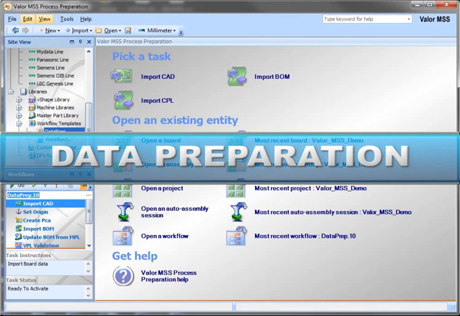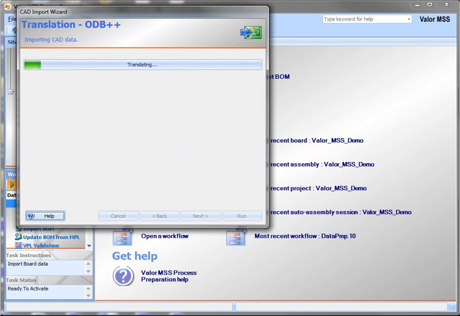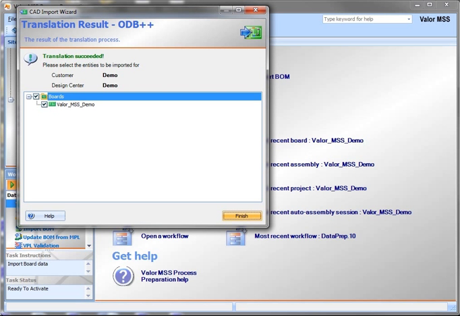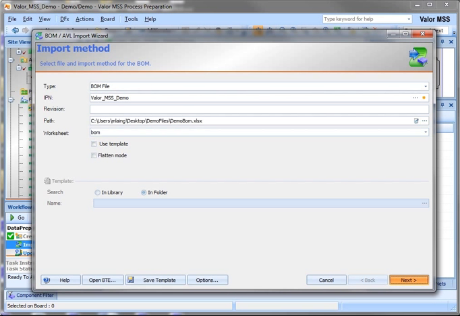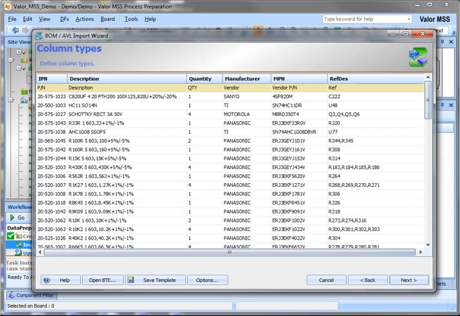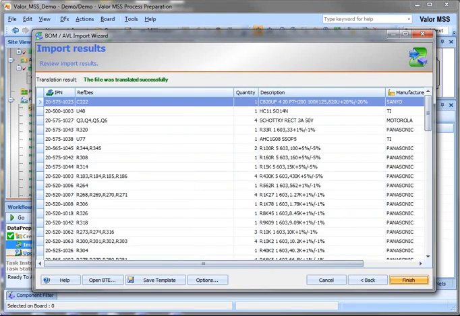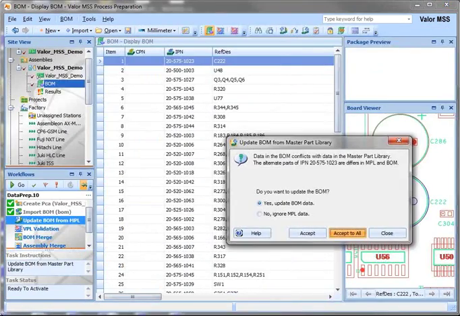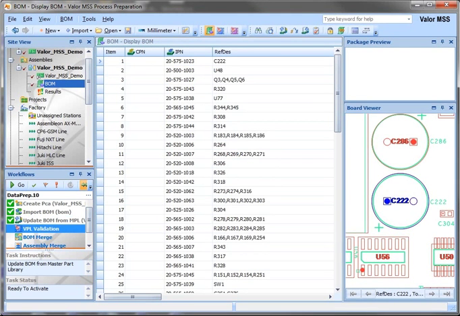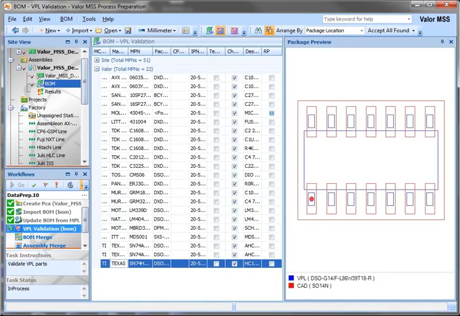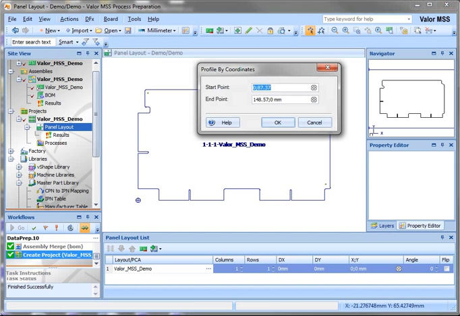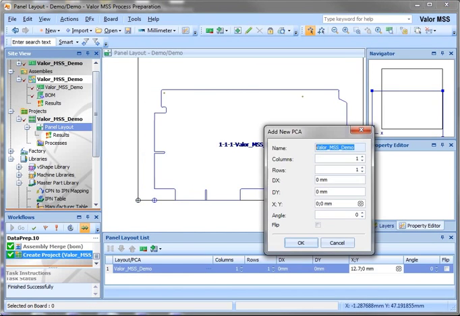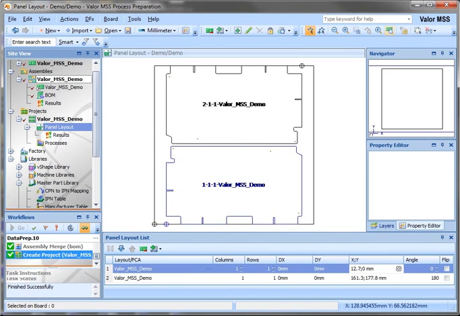It is common for users of data preparation software to rely on the applications that are delivered with the machines that they need to program. However, this quickly can escalate into multiple people performing the same task with multiple applications. Being able to consolidate all the necessary data preparation tasks in a single flow with a single application delivers significant value to an organization. Here we see how Valor MSS process preparation can import design data and the manufacturing bill of materials file once, then merge it with part and package library data to create a single, complete, verified manufacturing product definition that can drive all areas of data preparation.